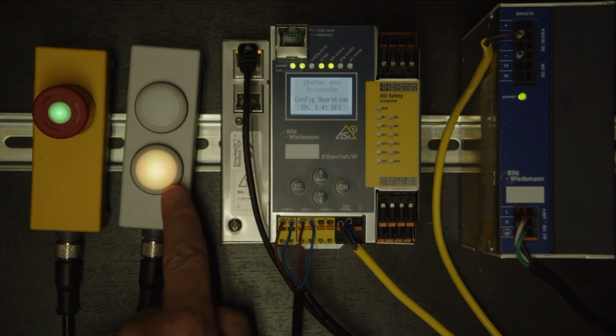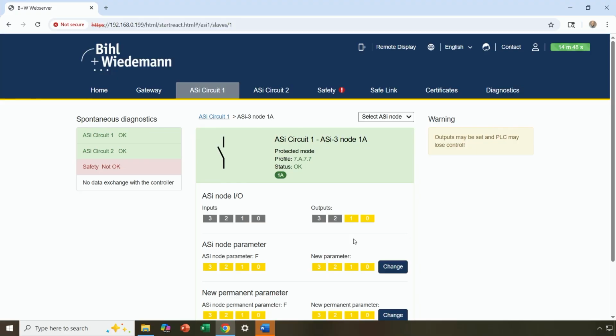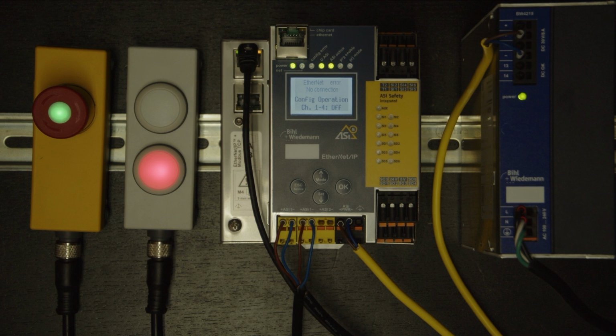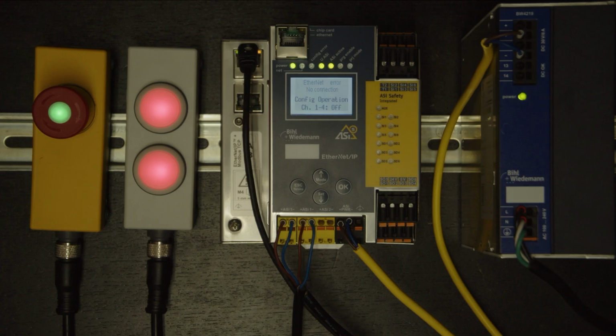So you can see that's changed. Okay, so that's now white instead of being off. If I change it again, it should change color again, which it did. Now it went from white to red. Okay, and I can do the same thing with my other LED. Now they're both red. So you can see, it looks like everything's working as expected.